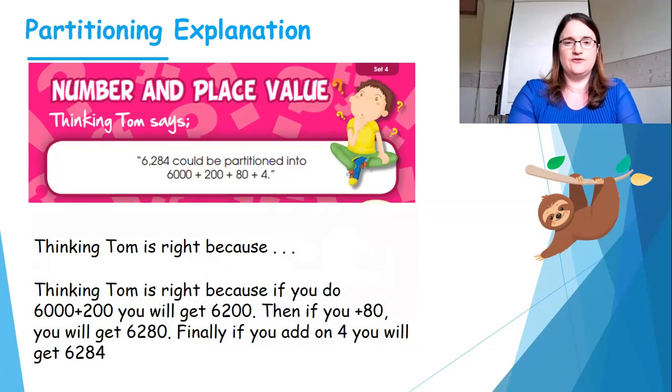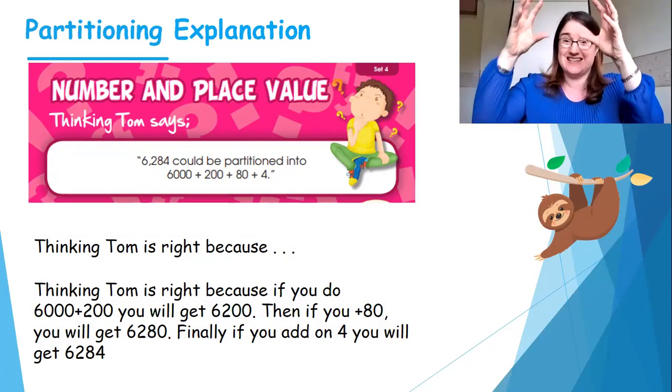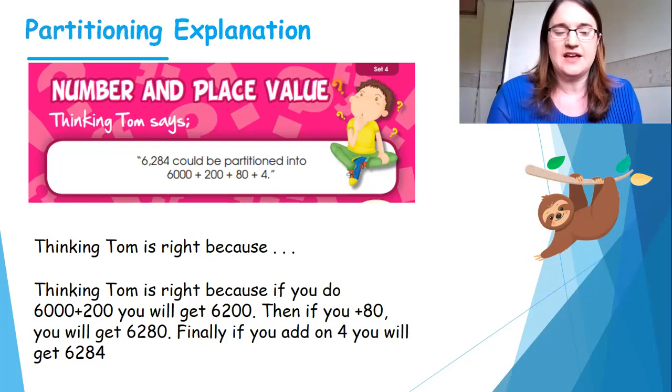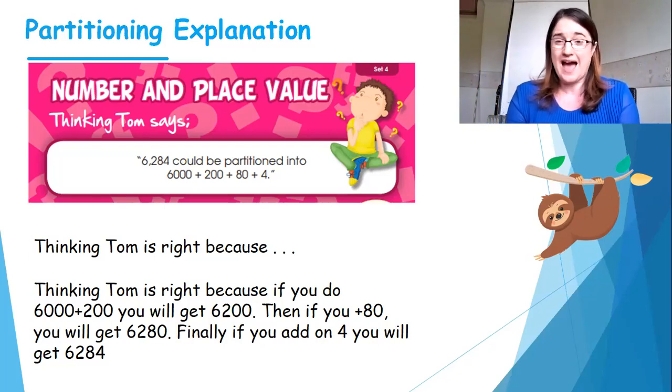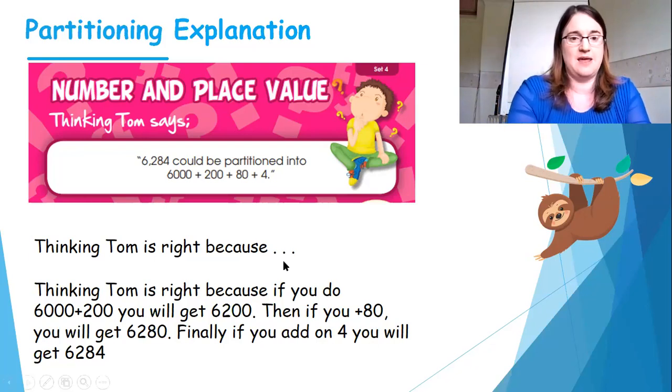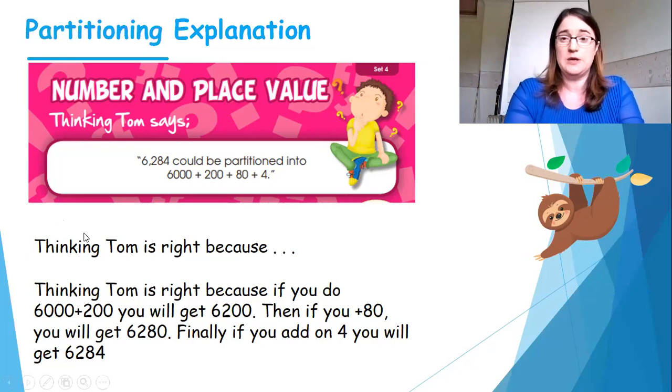So if you took those four numbers and you added them together, would they make that whole of 6,284? So if we had the parts, does it make that whole at the top? And it does. So I have written an example here to show you how to write an explanation. When you do your examples in a minute by yourself, you're going to be given a writing stem, a beginning of a sentence to help you get started.